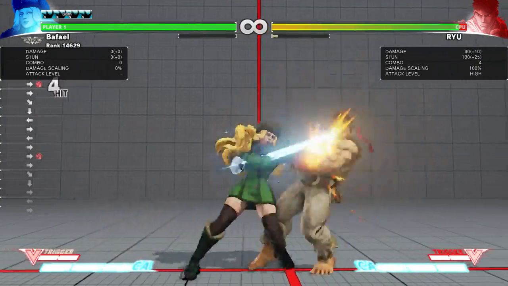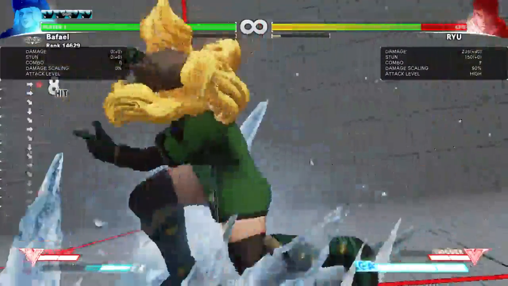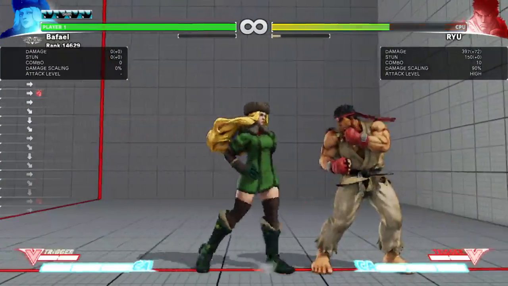So this is an entire... The special move hits in its entirety, and you can still combo into the super afterwards. So that makes a kind of strong combo. Just by itself, that was 400.